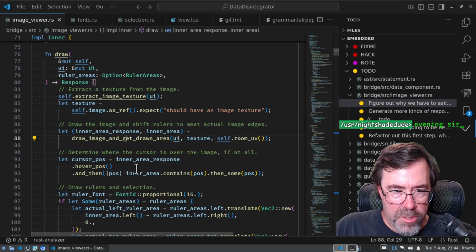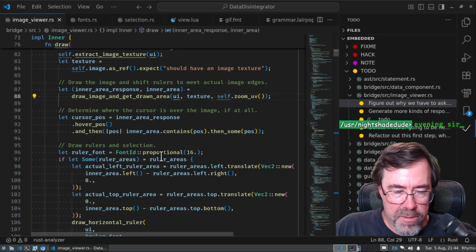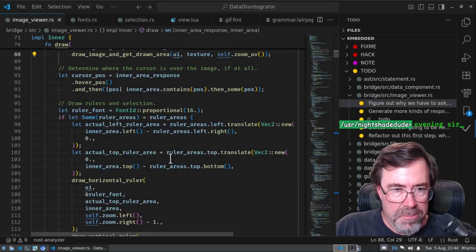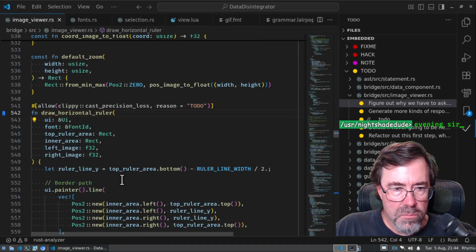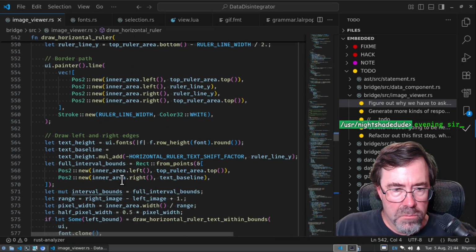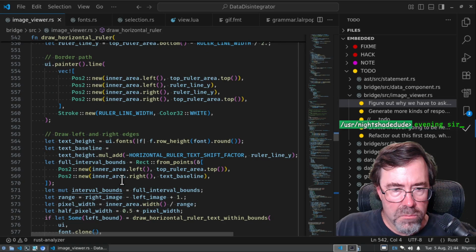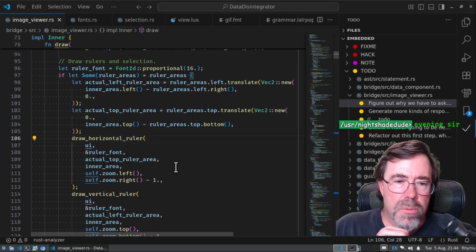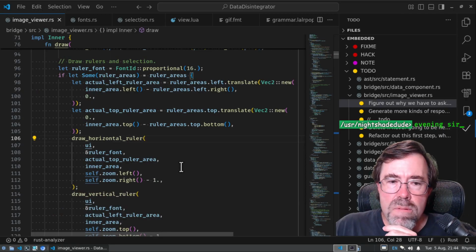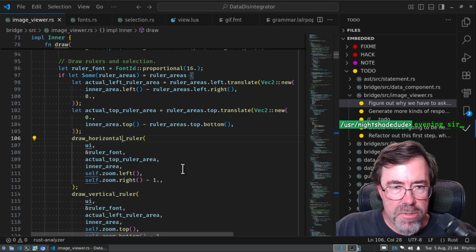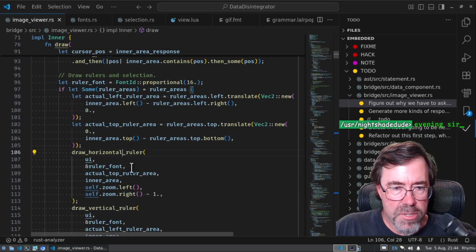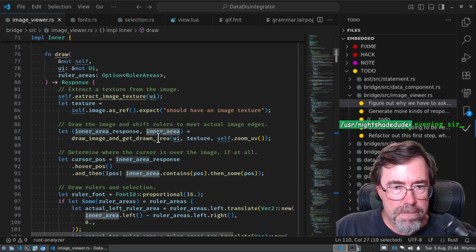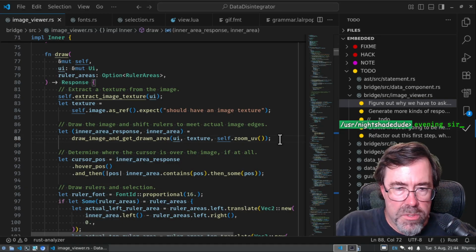I kind of remember where I have a handy variable that has the scaling in it. I can't remember now. Maybe it's just as simple as just printing this inner area along with the image size.